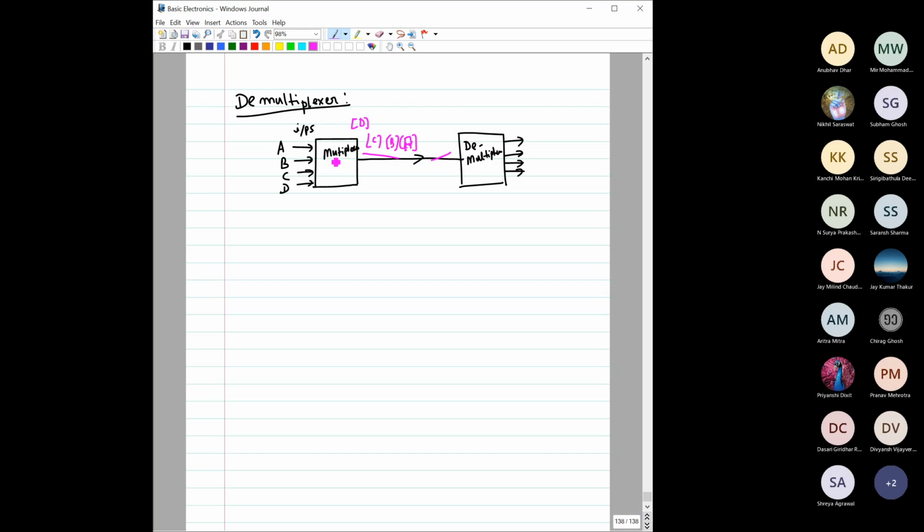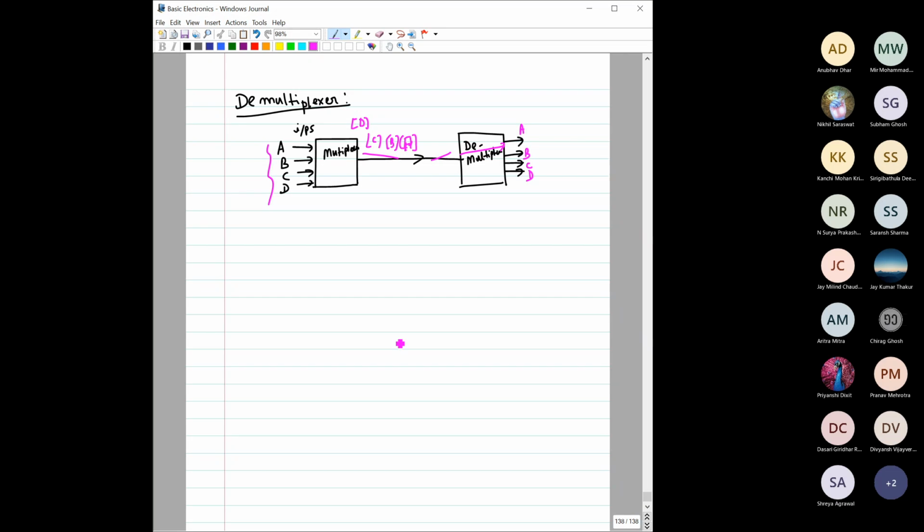But at the demultiplexer, there should also be some mechanism by which the exact information that has been sent is delivered to the desired output. So when it receives A, it has some mechanism by which A will be delivered to this output, B to this, C to this, and D to this, right?